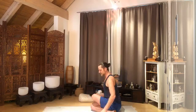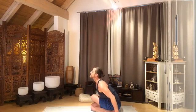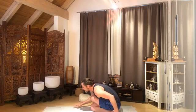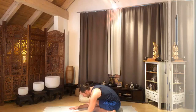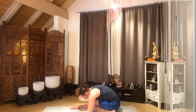Now you can stay here, relaxing the arms, hands to the sides on the fingertips, or you can inhale, lift the chest, spine long, and exhale forward. Either way, come into a place of stillness. You can hang the chin over the front of the knee, the left knee, and close the eyes and breathe deep into the left hip. Use the breath to expand the body. As you exhale, let everything relax.